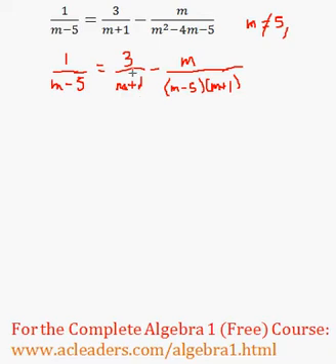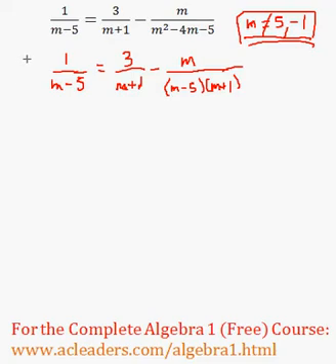Over there, m plus 1 cannot equal 0, so m cannot be equal to negative 1. That is the restricted value, since negative 1 plus 1 would be 0. And over here, we have m minus 5 and m plus 1, just like in these denominators, so they would provide us with the same restricted values. So those are all our restricted values for now, just 5 and negative 1. So how do we continue with this question?